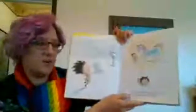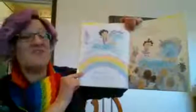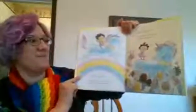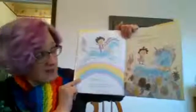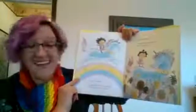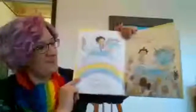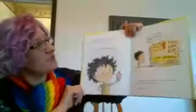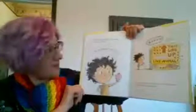If I had a unicorn, I think he would be purple. A whole day passed. I will put flowers around his neck and he will let me ride on his back. Another day passed. I will take him to show and tell, and everyone will love him. She has a good imagination. That sounds like a lot of fun. He might be scared when he first gets here. I will give him a cupcake.